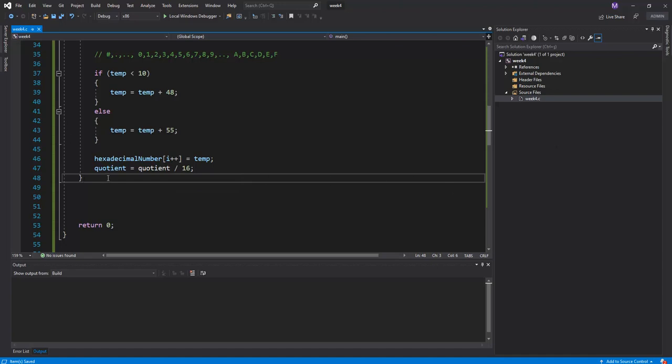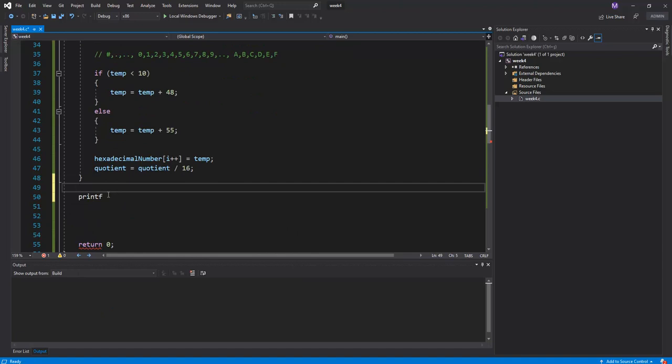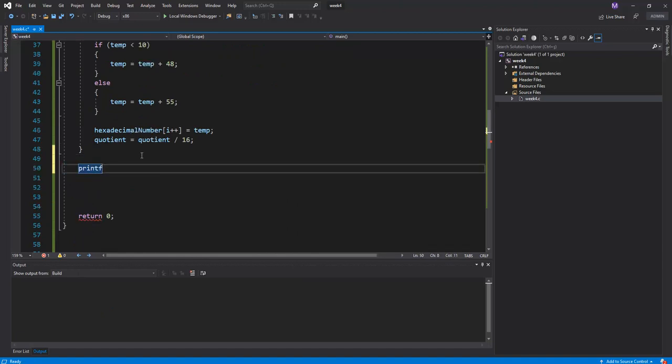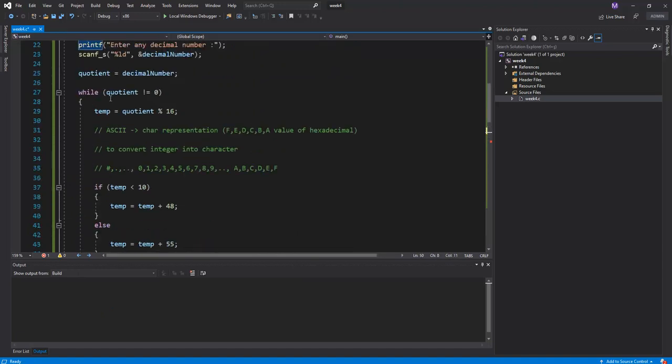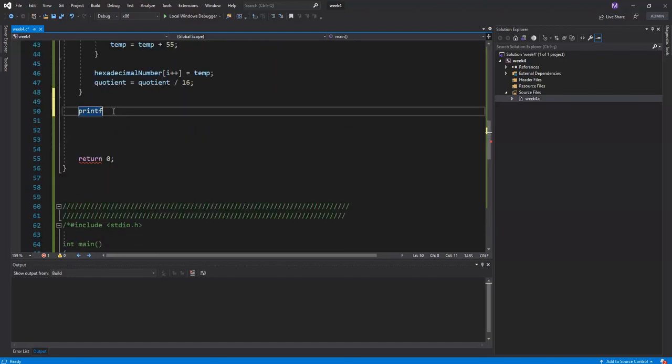And now we can create these things in here, and so until the quotient is equal to 0, the loop runs, and then this loop is closed.